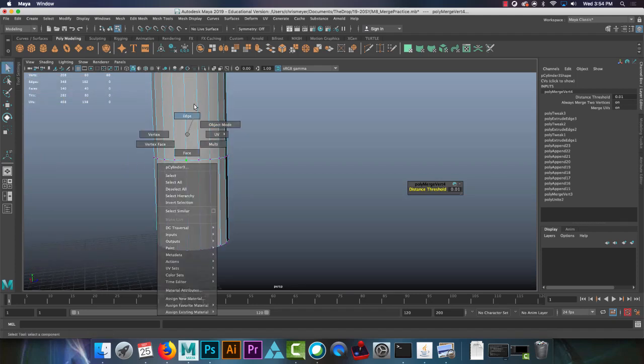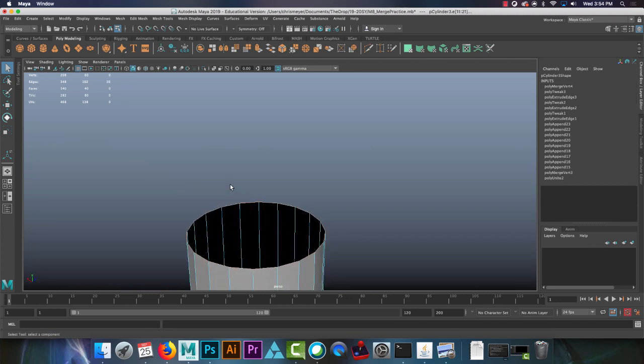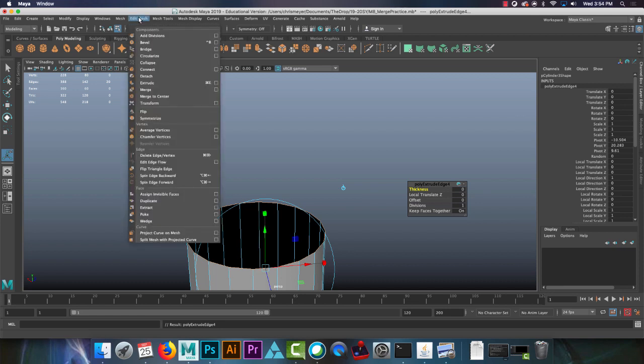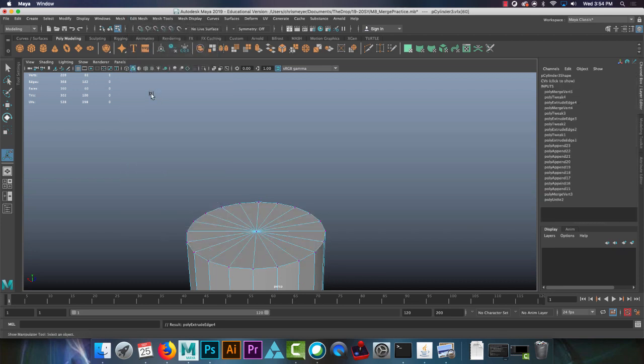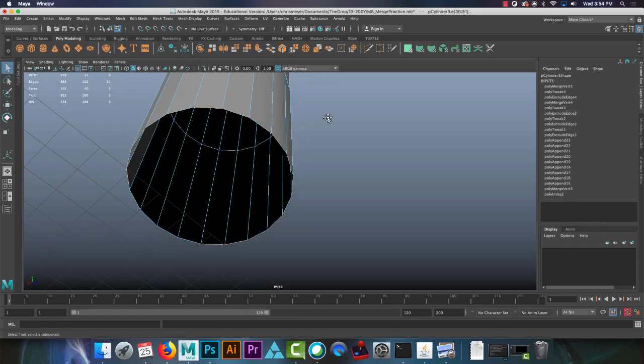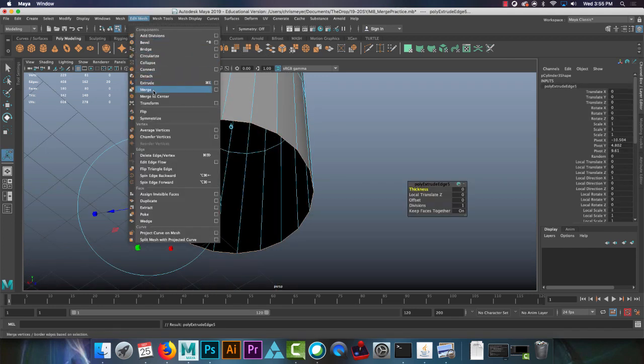Now, the one last thing I'm going to do in my edge mode, I'm going to select this whole loop up here. And to fill this in very easily, 2 steps. First step, after you already have the edges selected, extrude. Okay, so now we've just created faces because we hit extrude. The edges already exist. So I'm just going to go to edit mesh, merge to center, boom. Filled in. So again, 2 steps after you select. So select, then you just need to extrude, and then merge that extrude to the center.